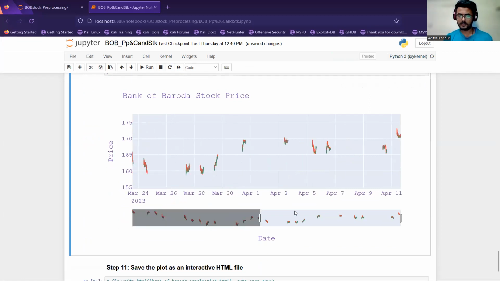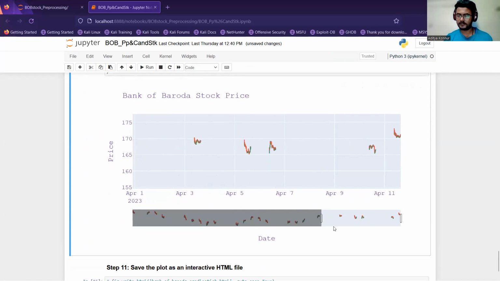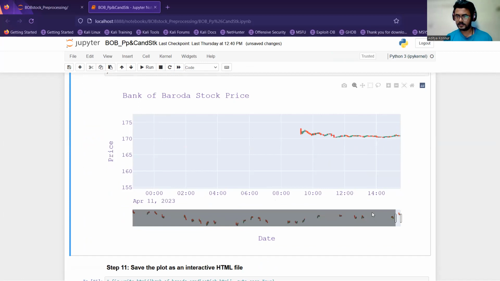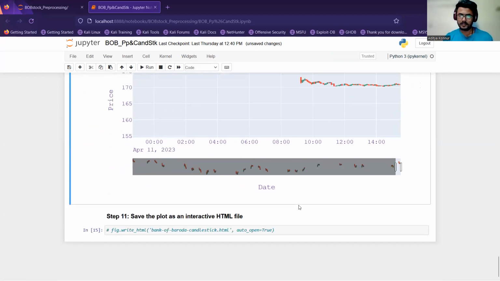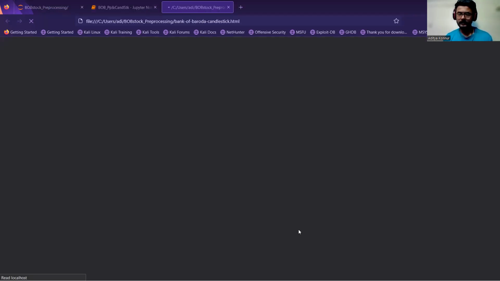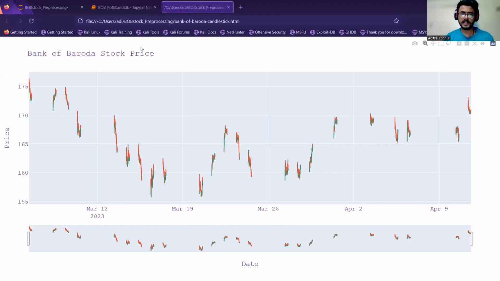You can actually interact with the graph. You can zoom in to see the candlestick patterns inside the graph. Then write_html is used to convert the above graph into HTML format. So this is the HTML file which has been created.